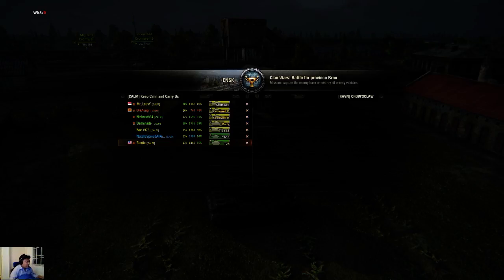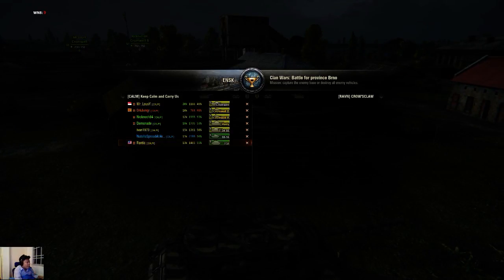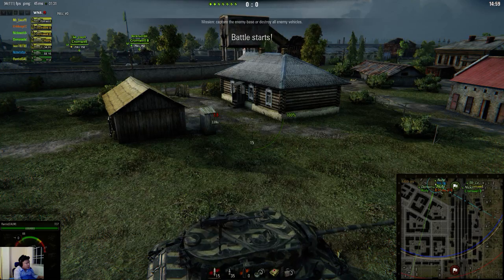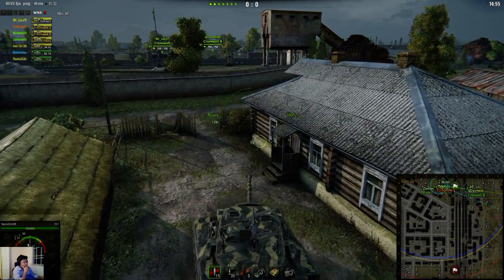Here we are. It's Raven's Claw, Crow's Claw. Battle for Province Burno. Let's go! Clan War 5.0.